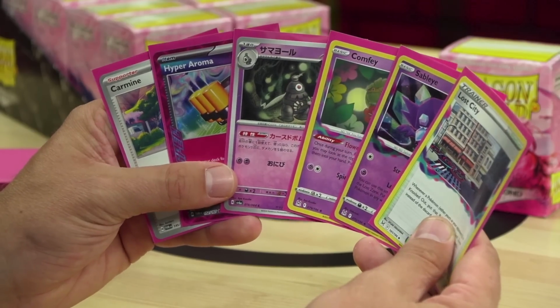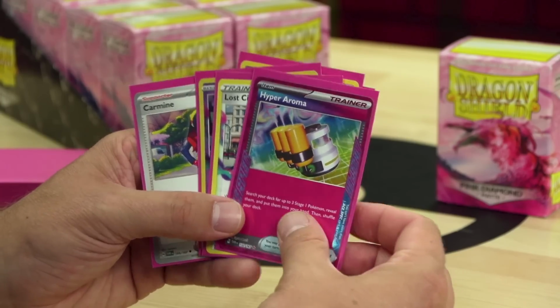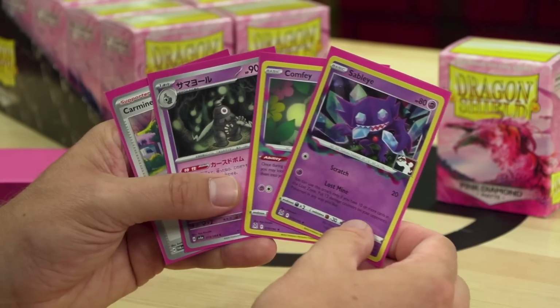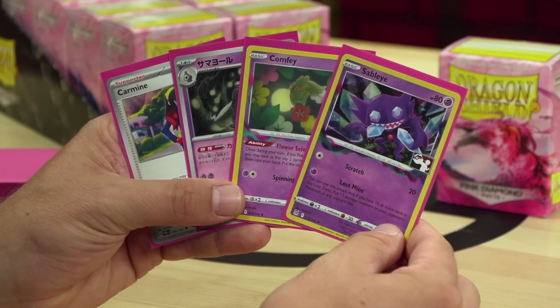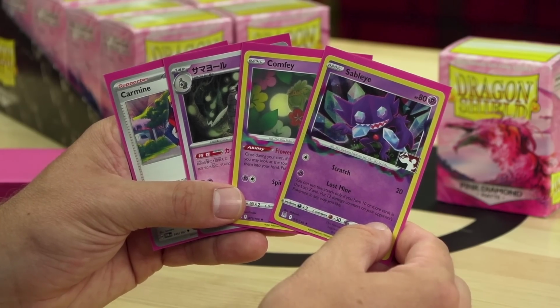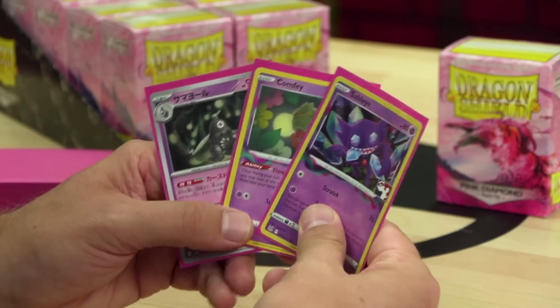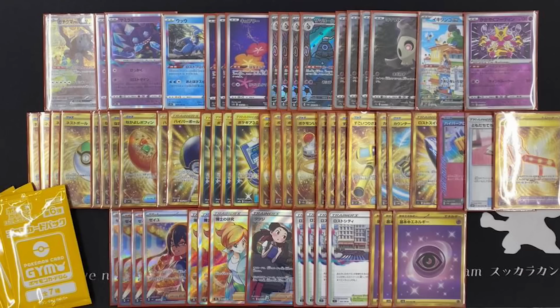With a 4/4 Dusclops line and a Hyper Aroma in the deck to help you find them, it's possible to get a turn 2 Lost Mine. Combined with a bunch of Cursed Blasts, you're going to be spreading a ton of damage onto your opponent's board, and in some cases, completely wiping out their strategy before they have a chance to set up and play the game.